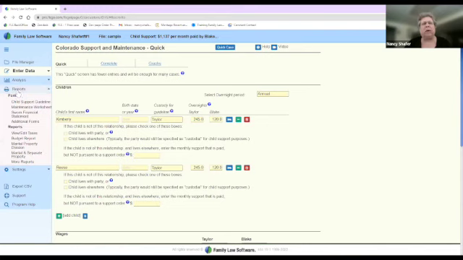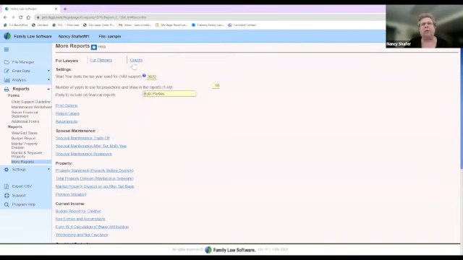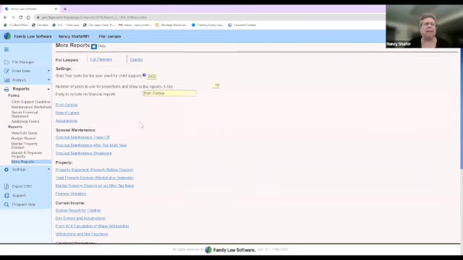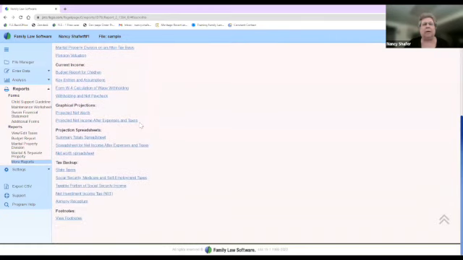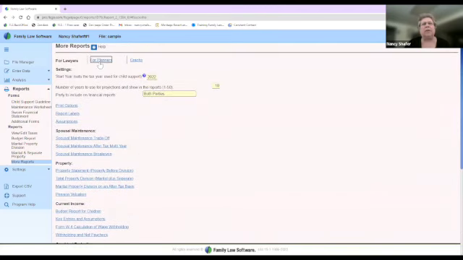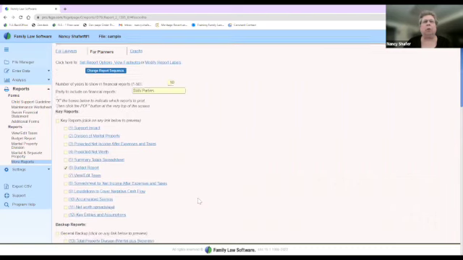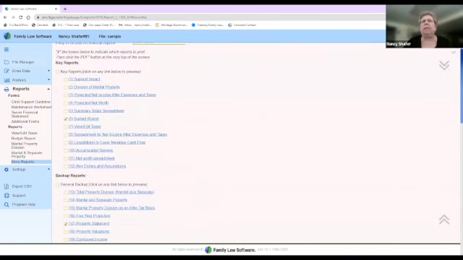To do that, I go into the reports section and I go to more reports. On that page, there are 3 subpages: for lawyers, for planners, and graphs. You can use any of these you want. We just group them to make it easier, but everything is available and open to you. I like to go to the planners page, because it has a feature that allows me to check multiple reports and combine them into one PDF automatically.